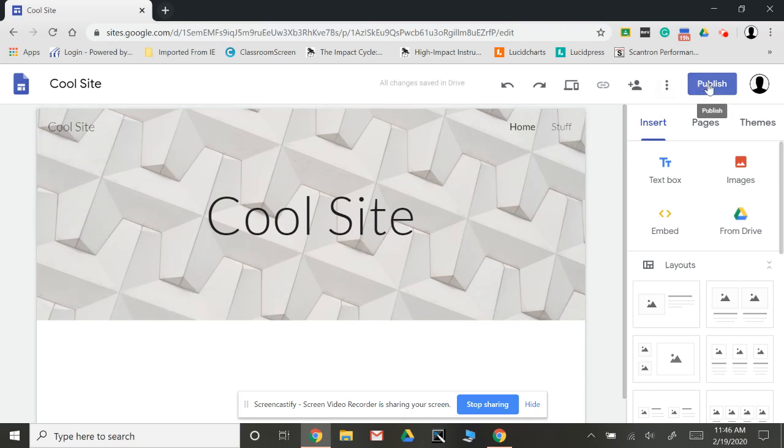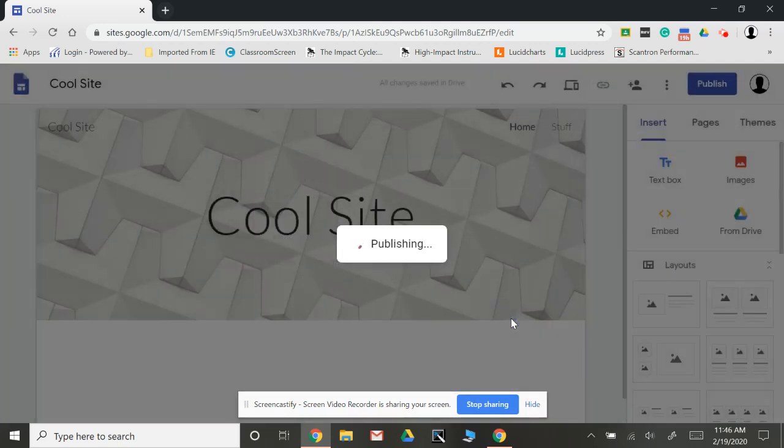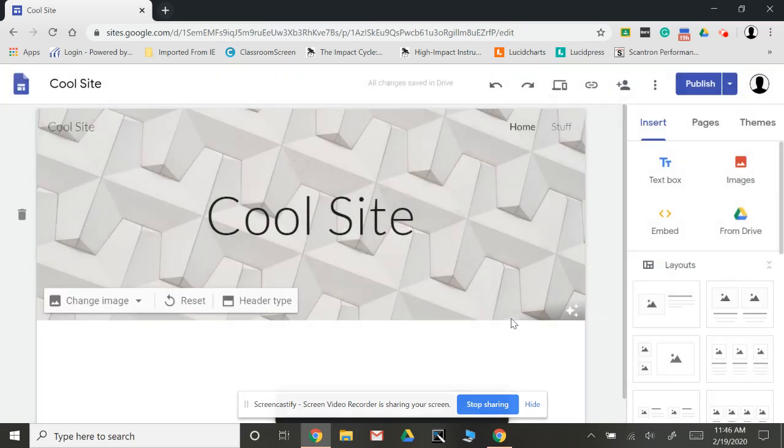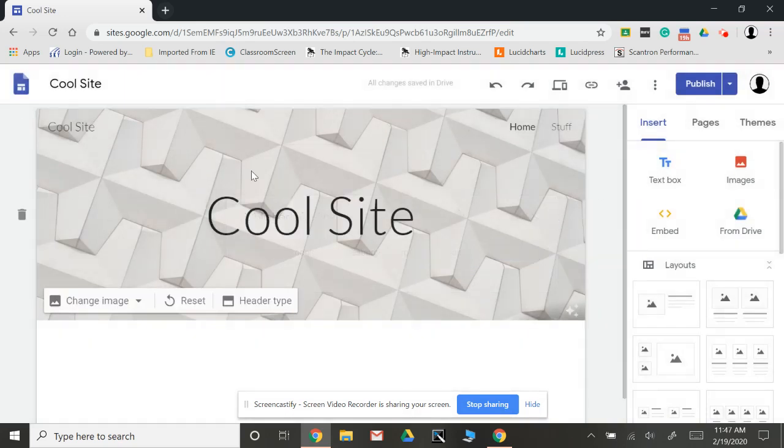Instead, what I do is I publish the website. And don't worry, nobody's going to be able to find this outside of District 205, and only if they have the link anyways. And you'll notice that now this little link symbol has become available. I click on that. This is what I give the students. This is the website's address. This is what I give them. I do not share the site with them unless I want them to work on it somehow, right? Or I might share it with another teacher because we're working on it together. But I do not share that with students if I don't want them to have edit power, because whoever you share it with is going to be able to edit this.